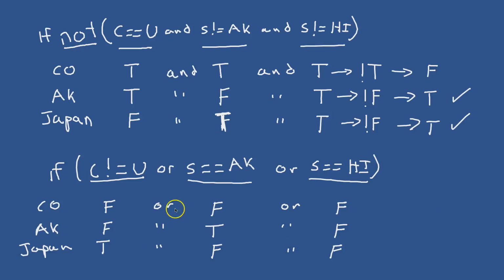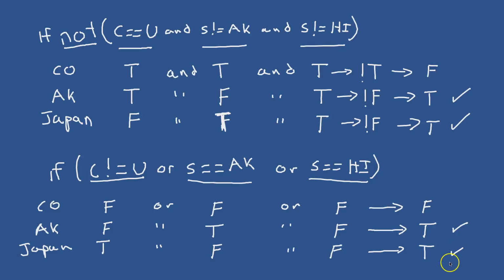And when you relate Boolean values with ors, any value in the whole expression that is true turns the expression true. So in other words, we have all falses in this top row, so Colorado is false. For Alaska, though, because we have this one condition here that's true, this ORed set of Boolean values is true. And the same is true for Japan. So again, this checks out, right? Because we're going to charge the higher shipping cost to the places that are furthest away from Colorado.